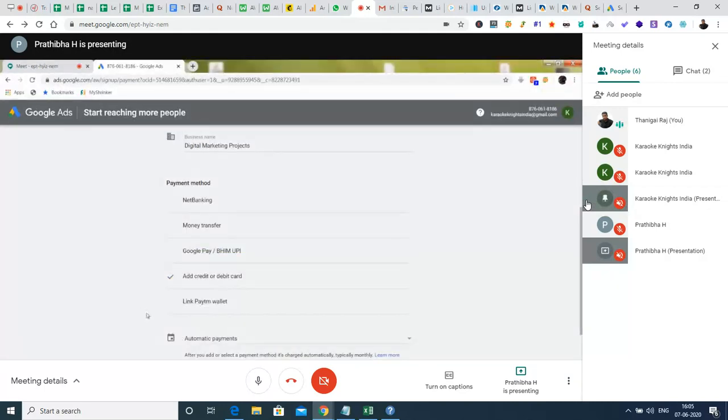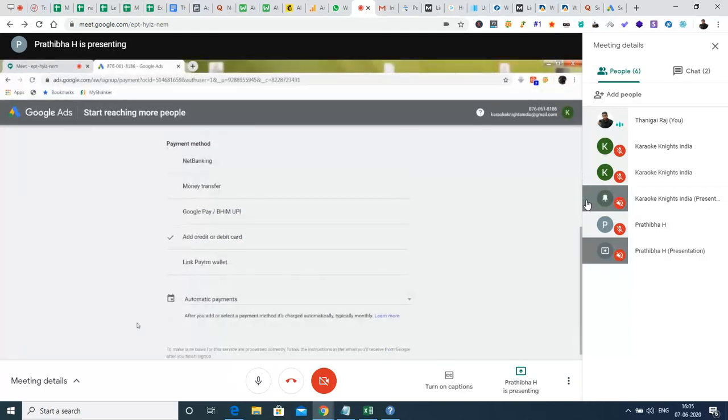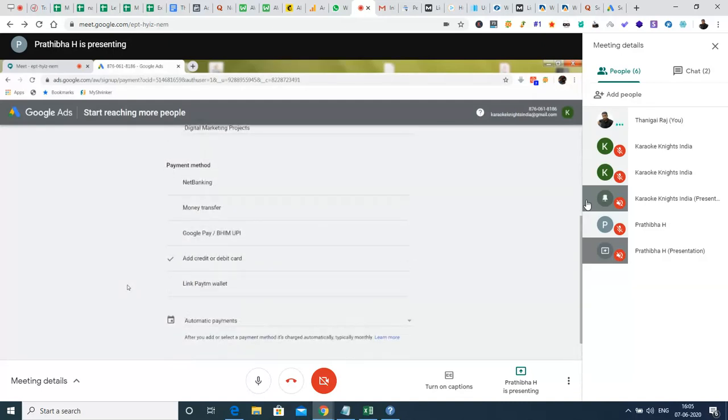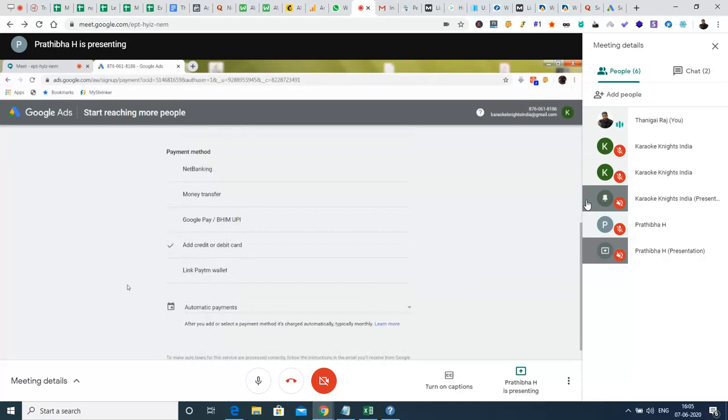So similarly for Prithviraj, I think this option has been recently added. I think without adding or linking a payment method, we can't proceed with creating, we can't complete the search advertisement. But this process is not going to charge us any amount unless we run the campaign.